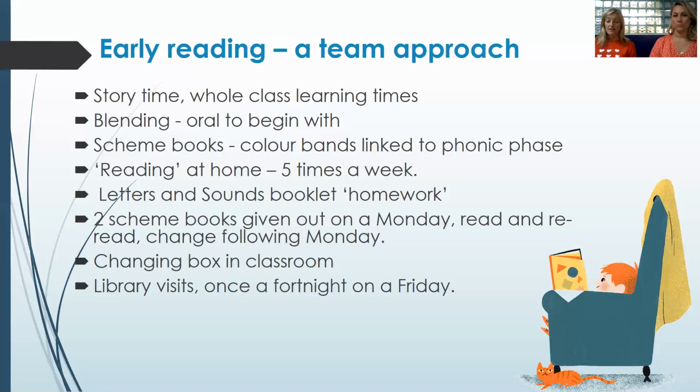Now, I'm sure you'll appreciate that all children learn things at different times. So some of your children would have been potty trained earlier than others. Some of your children would have slept through the night earlier than others. Children learn to read at different stages. So please don't get upset if your next door neighbour is a magpie, hasn't got a reading book when the other one's got a penguin and they've got a reading book.